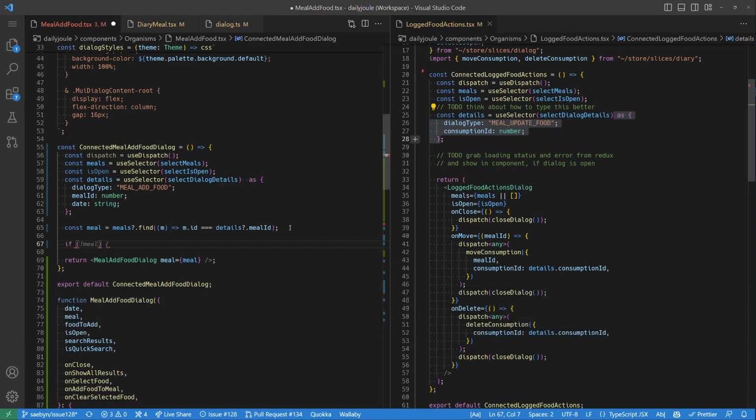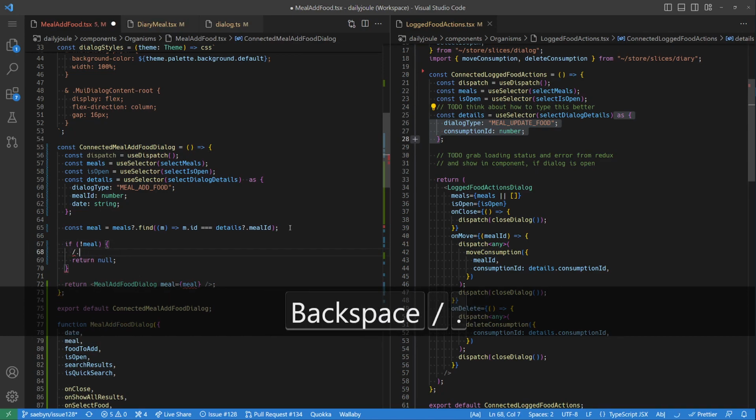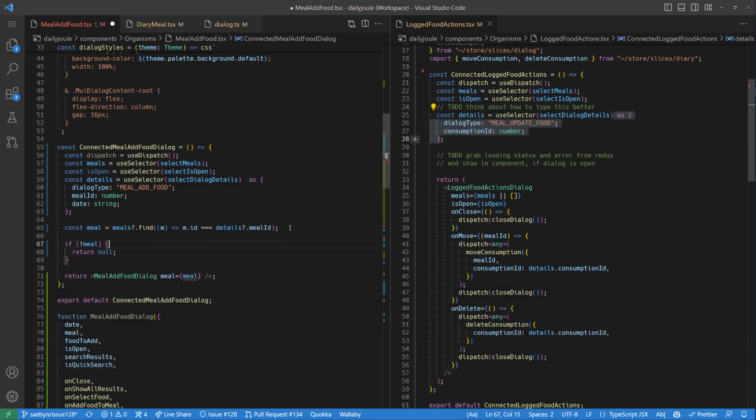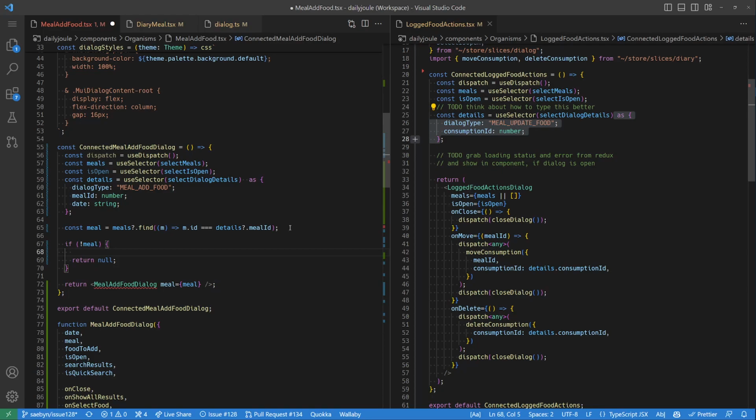If not meal, so this is interesting, right? There's kind of two possibilities here. If we don't find the meal, it's because we are loading, or because actually the dialog type isn't meal add food, and so we don't have a meal ID.